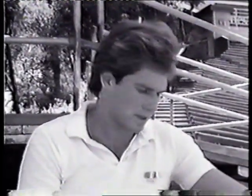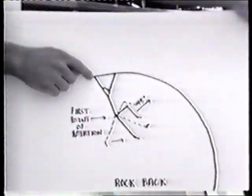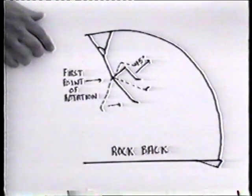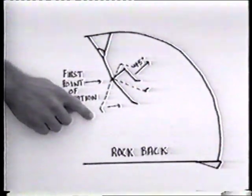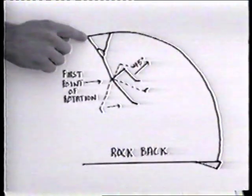The next phase of the vault is the rock back phase. Now this phase is sometimes considered a little tougher than what it really is, but I've broken it down very simply into 2 points of rotation. To begin with, the entire body is going to lever around the top hand. However, the first point of rotation is going to occur at the hips. Now as you can recall, the inverse C position, just one step prior to this, is in this position here.